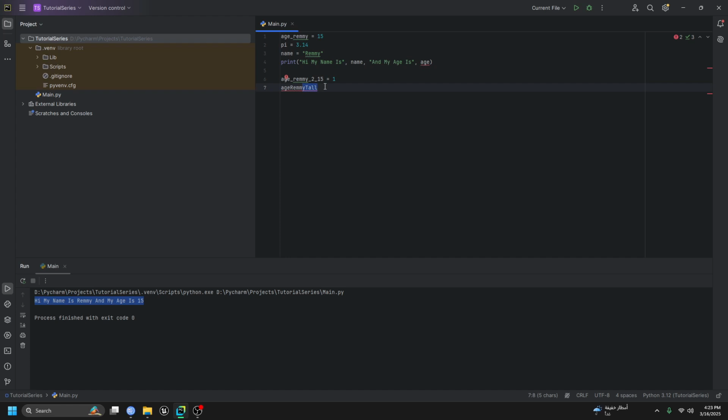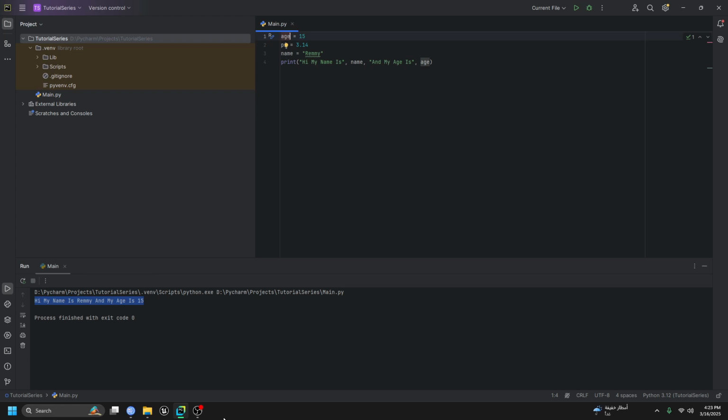So that's how it goes, but we use snake case. So we will be using snake case throughout this tutorial series. You can use any case you like. It's most common that you'll see Python programmers use snake case.